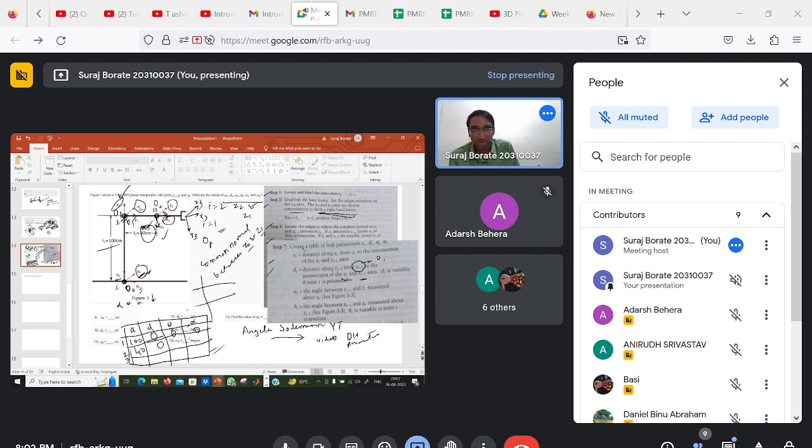Again, x2 is over here and x1 is over here. So what is theta? Angle between xi minus 1 and xi measured about zi minus 1. So the angle between x1 and x2 measured about z1. z1 is inside the plane, so please pay attention.